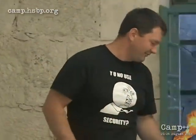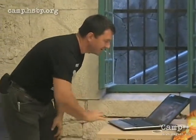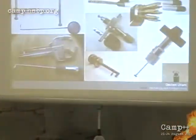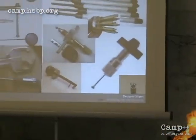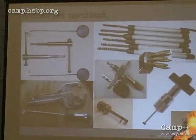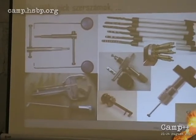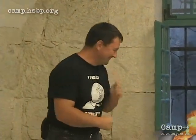If you don't have it, or if you don't have money for that, then you buy the cheap Chinese version for $10. This is the Chinese version, and you have a lathe at home. And you can make your own Abus Granit tool. So from $10, and you join the hack club, and we will buy someone a lathe for that, and then we can produce our own tool, right? Yes. Join the hack club.